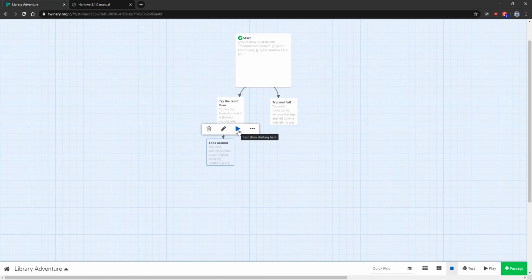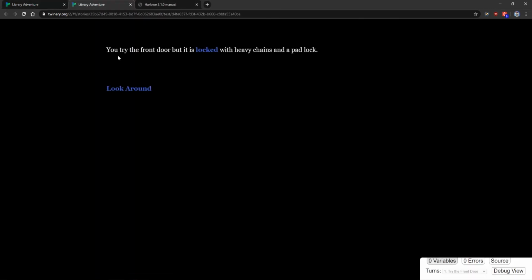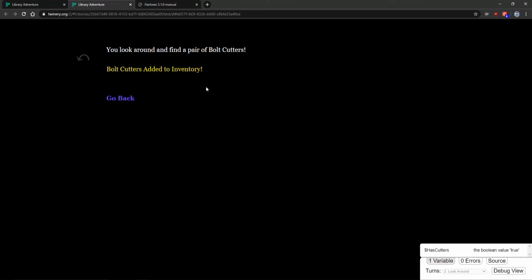So let's try it out again. Try the front door, but it is locked with heavy chains and a padlock. Let's look around. Find a pair of bolt cutters. Click on it. Bolt cutters added to inventory. And we can see in our little testing thing here, we have one variable now. The has cutters Boolean value is true.